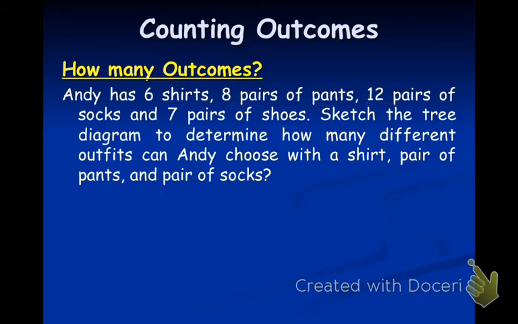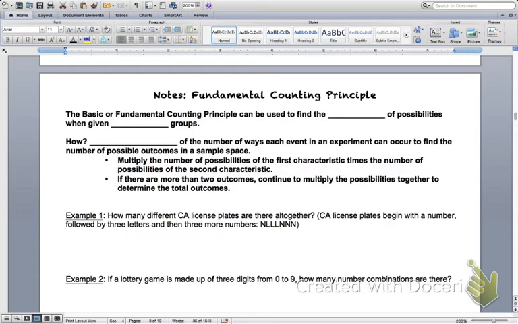This is where the fundamental counting principle becomes useful because it's a faster way of doing this. Some of you may have already noticed that there is a shortcut to this, because once you add the same number of branches to each prior branch, it's repeated addition, which is a longer way of doing something we shortcut, which is multiplication. So we're going to use multiplication for the fundamental counting principle, because it's just multiplying the number of branches that are being added to the next level.